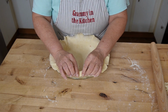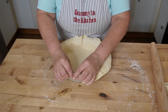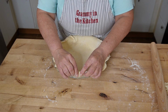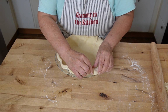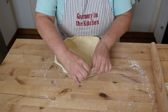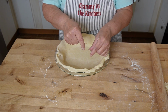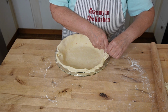Then I'm going to pick up the pie crust and just pinch it under about 1/2 inch, letting it sit right on the edge of this pie pan. And then I'm going to take two fingers, my thumb and pointer on one hand, my pointer on the other hand, and I'm just going to push the dough just like that. And that's going to give me my beautiful creases.